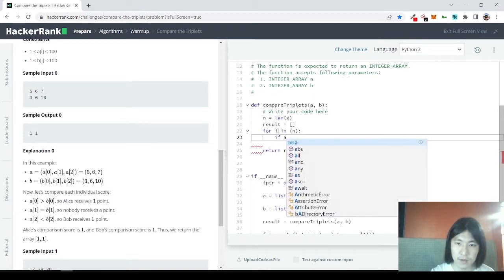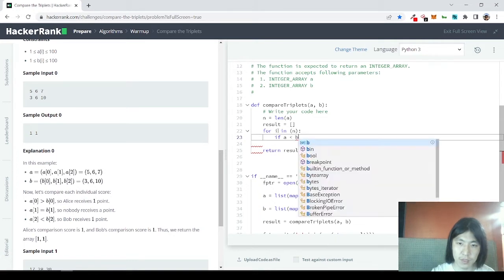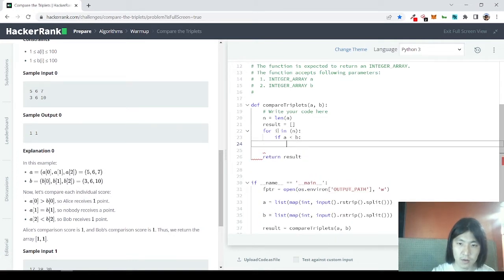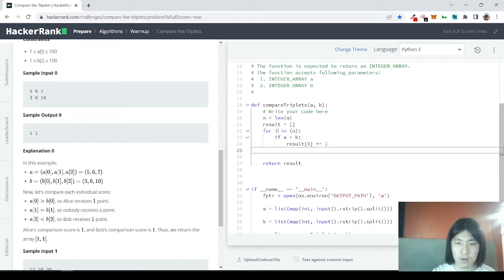If a is smaller than b, then we have result index 0, which represents Alice, the first index, plus equal 1. That is, result at the 0 index, the first number in the result array, plus 1, right? Because that's how you index things.